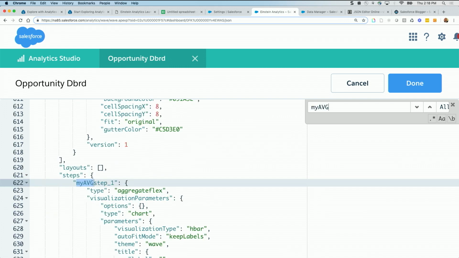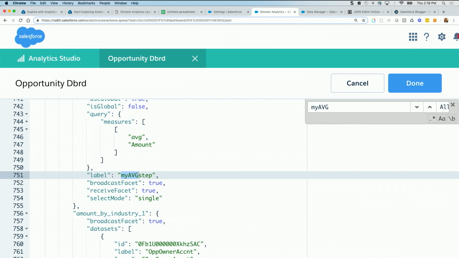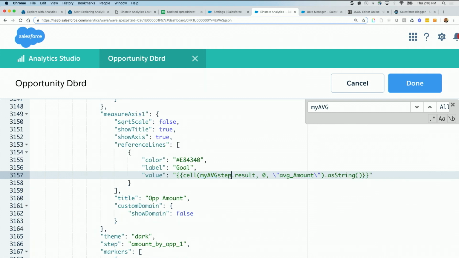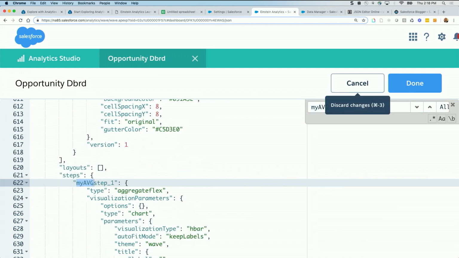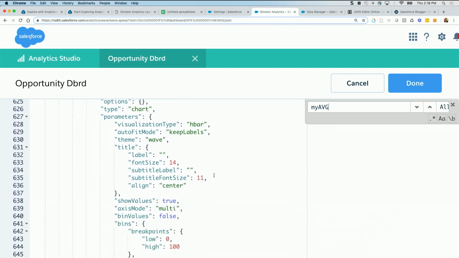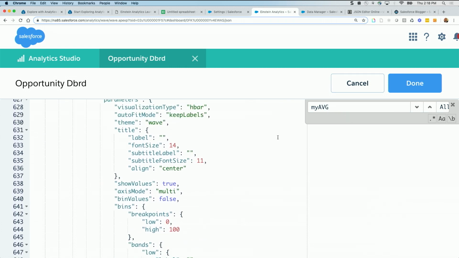My AVG step is on this. Oh, it has _1, so that was a good catch. So it is _1. Result, average amount is in that step, and then as string. Now in the compact form, just to let you know, the compact form writes my average.